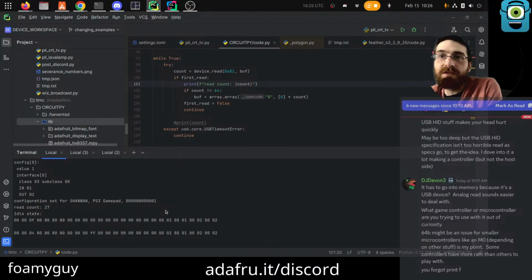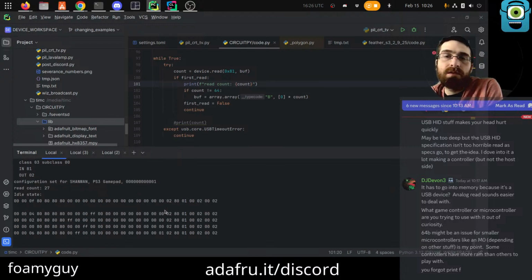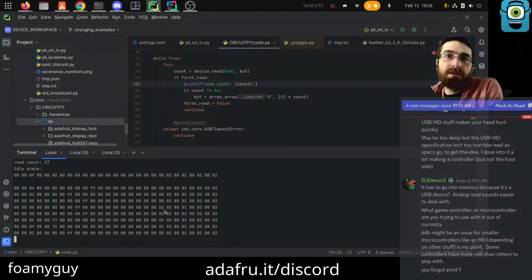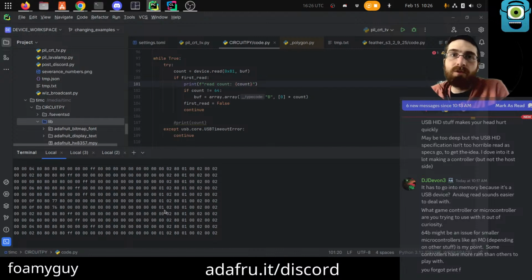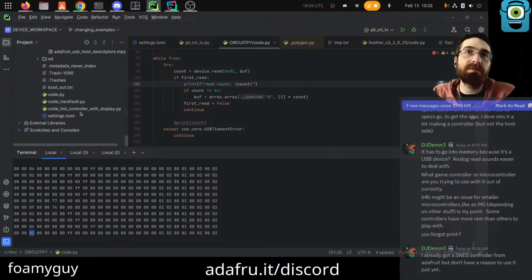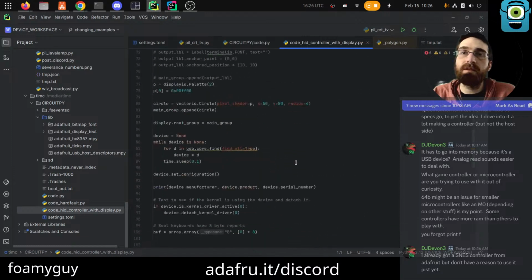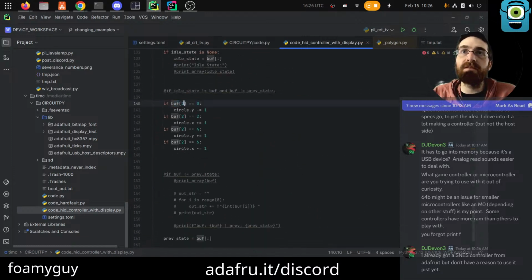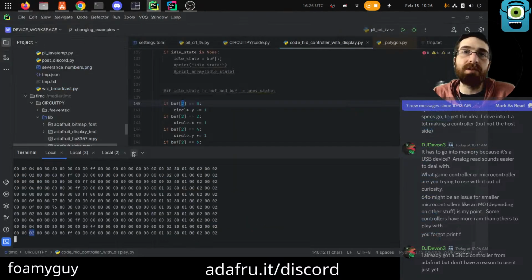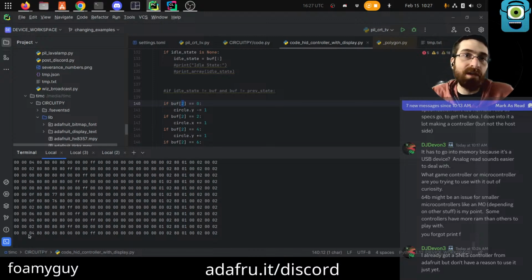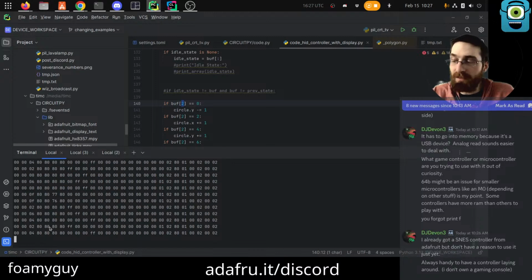Okay. Oops, I hit the joystick a little bit. One of the things I'm going to do differently this time from last time, if you watched last week, then you know I was keying in on this. In fact, do I have the code from last time? With display, I do. I was doing buffer index 2, grabbing the third item in the buffer, 0, 1, 2. I was keying in on this value right here, and that changes as I press the D-pad. So I'm going to press D-pad down, and we got a new print right there, and it printed 4 in that index. Now D-pad right, and there we got a 2.